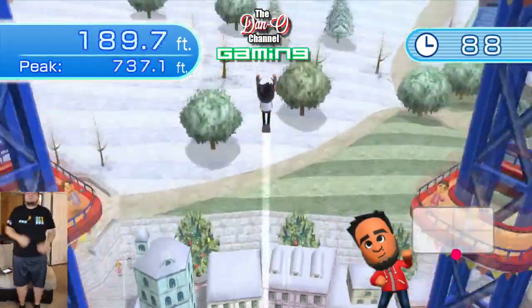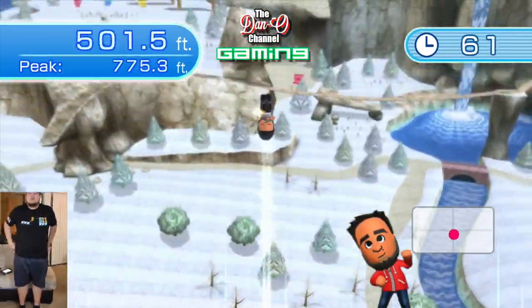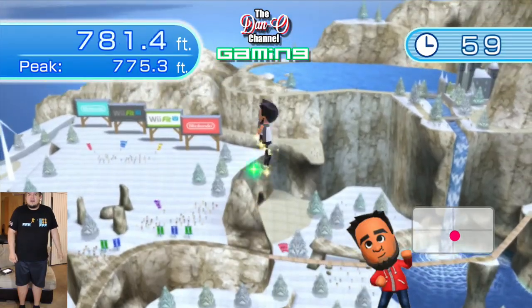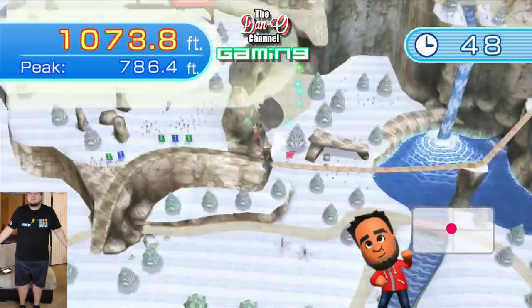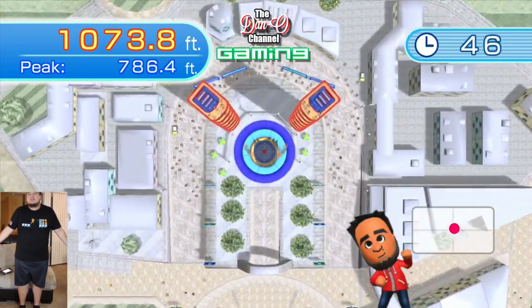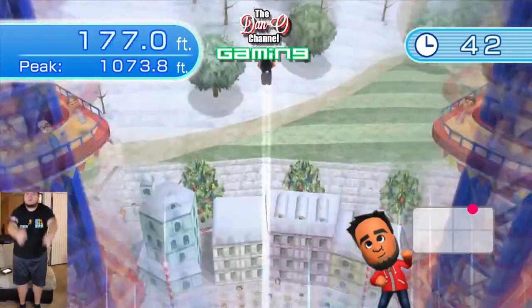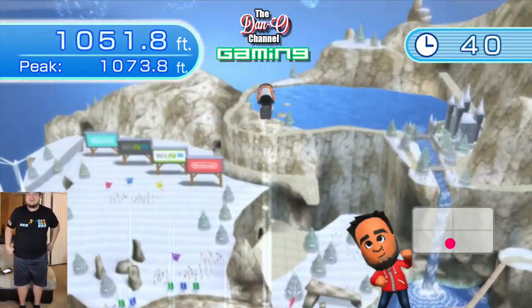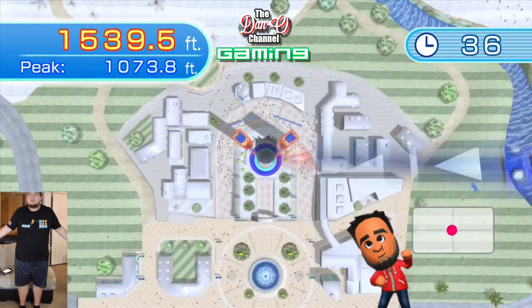A little too early, way too early. I know. Pretty good. I can see all of Woohoo Island. Woohoo! Fireworks. Yay! Okay, keep that pink dot as balanced as I can keep it. That was really close. That was a good one. Oh, balloons! Seagulls! I want to see that blimp.